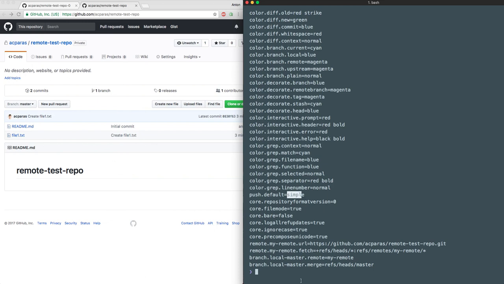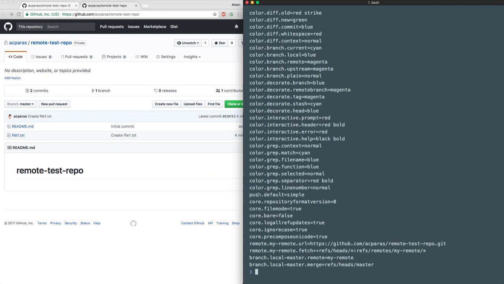This one's named master and this one's named master. And because of the push default equals simple setting, it would have worked. But we are trying to learn a thing or two about Git, so I kind of pushed us away from that nice default setting. But what we can do is change the default behavior of git push.